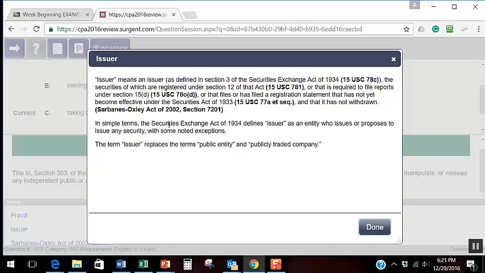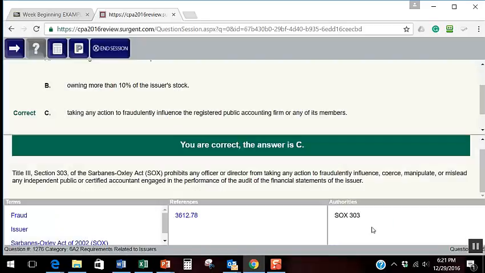In simple terms, the SEC Act of 1934 defines issuer as an entity who issues or proposes to issue any security, with some noted exceptions. So what they're really saying, and this is what's coming out in this third paragraph, is the term issuer replaces the terms public entity or publicly traded company. So any company that's publicly traded is defined as the issuer. So you can learn some of these terms too if you don't know them.